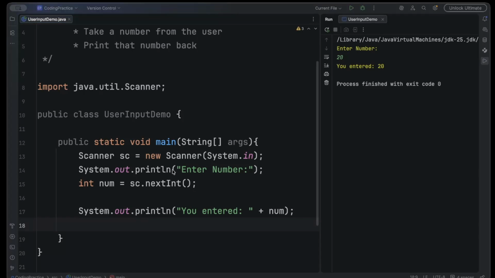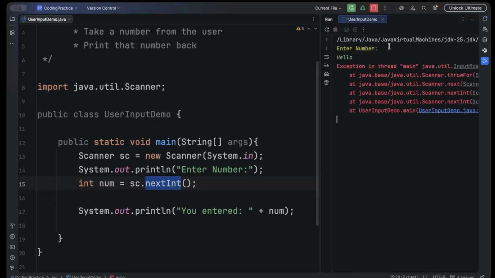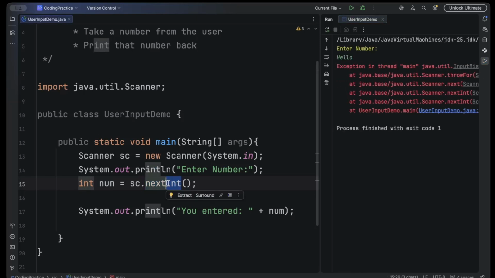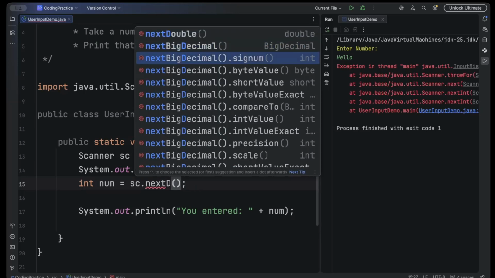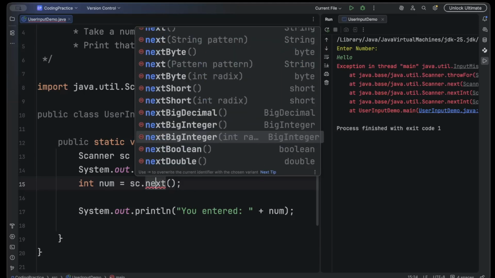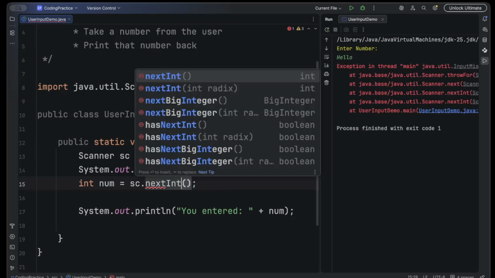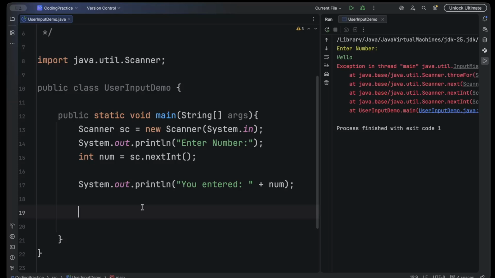Yeah, we should always remember that we should use the type properly. That is, if it's int, we have to give an integer. So just think what happens if we give a different input here. For example, instead of a number, I'll give some text here, hello, and it will throw an InputMismatchException because it's expecting an int here. If it's double, there are other methods like nextDouble and other types also. Okay, and next is used for string here. So for strings we use nextLine.